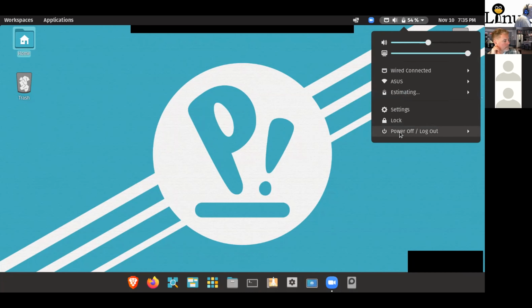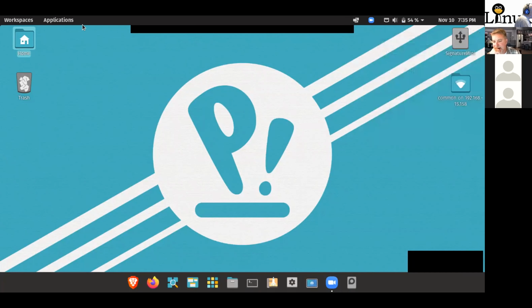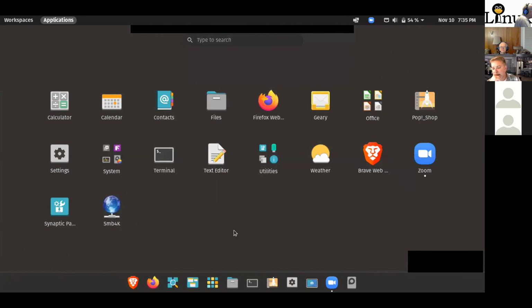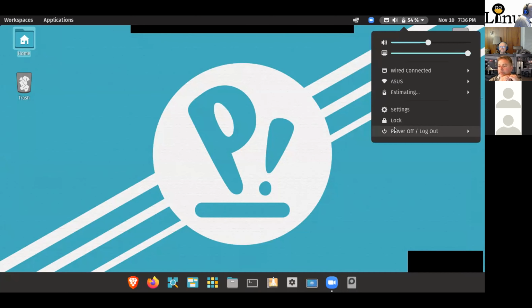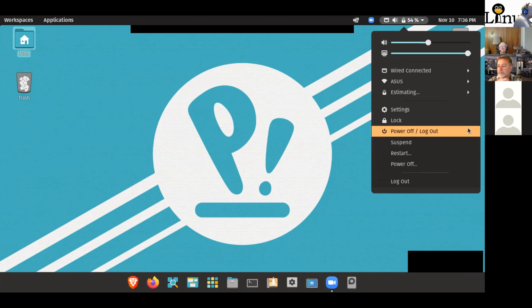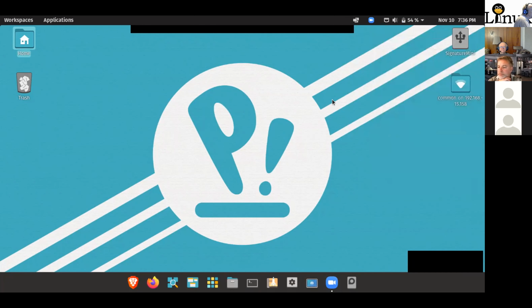But all right, Sean, did you find right away where the power off button was? Okay, I couldn't find it. I had no idea where to look for it. I was looking down here, I was looking here. Where's the power? So then I went in here and typed in under search, power off, and I could actually get a function that let me turn the power off. It wasn't until I looked at one of those videos, I think the 15-minute video, where the guy said, yeah, it's on the drop down panel, power off, and you can suspend, restart, log out, et cetera, up here on the top.